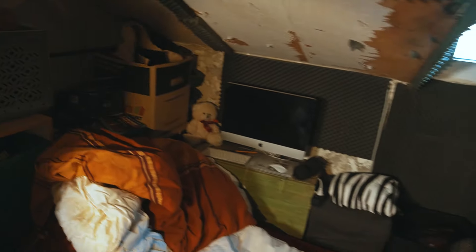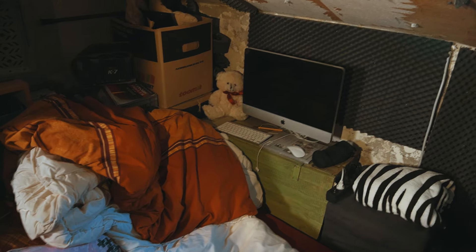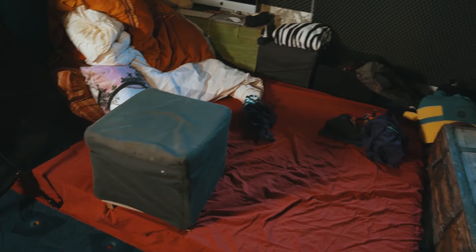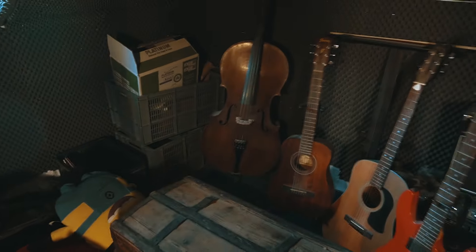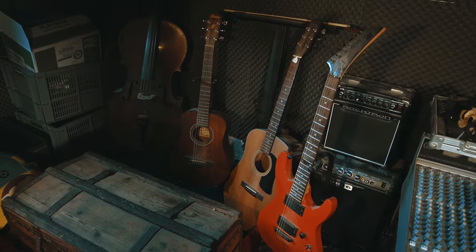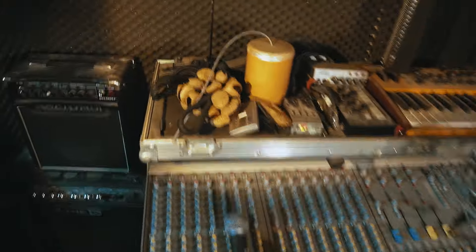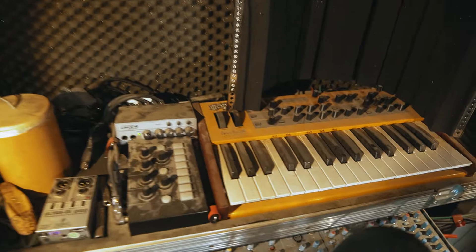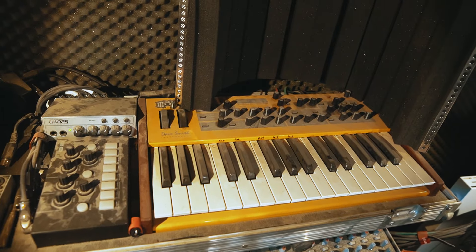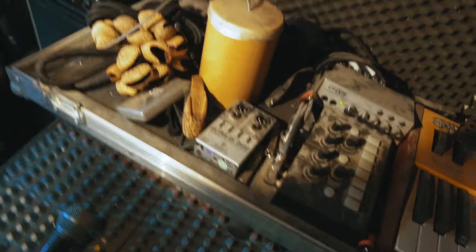So I'll show you a little bit around. This is a lot of storage here. This is the little office from my wife — you see it's very poorly done, so we will change this. This is the guest bed. Then we have some camera equipment over here. We have my cello, a guitar, one more guitar, one more guitar. We have my mixer, some small instruments, and half of my case from my band — what I played with my Morpho and my Bitcrusher, a little mixer and some stuff.